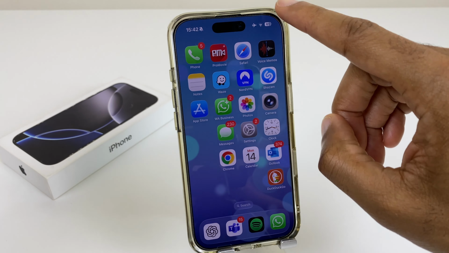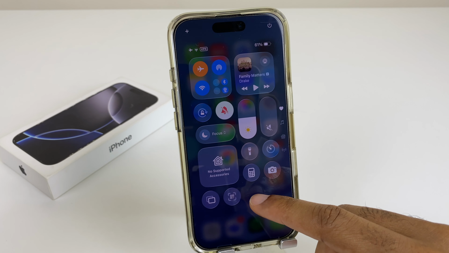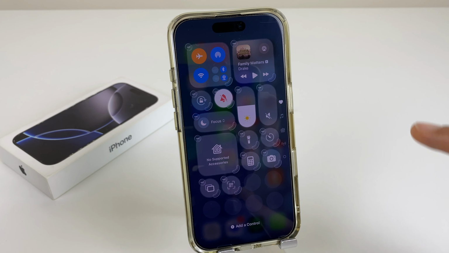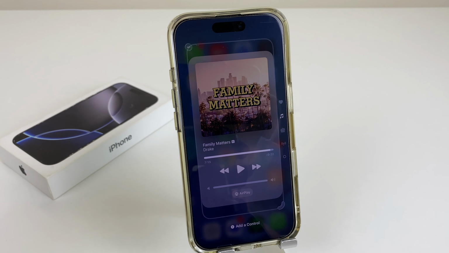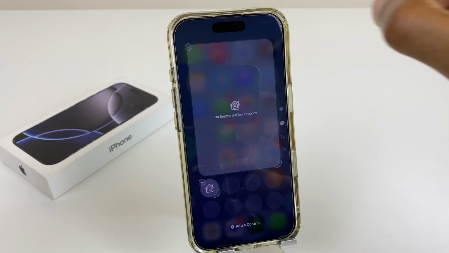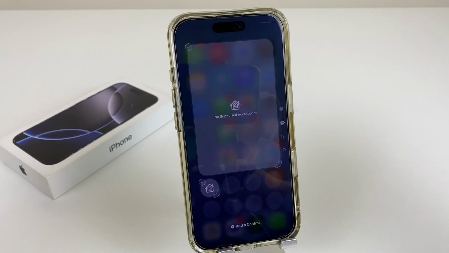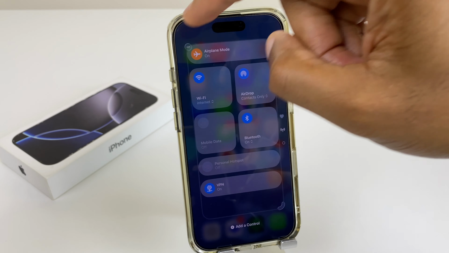So what we want to do is go to the control center, then press and hold on this main screen. As you can see, this becomes editable. Swipe to go to the next screen. Then just in the top left corner, there's a remove button. That removes the page. We'll repeat on the next page and repeat on this.